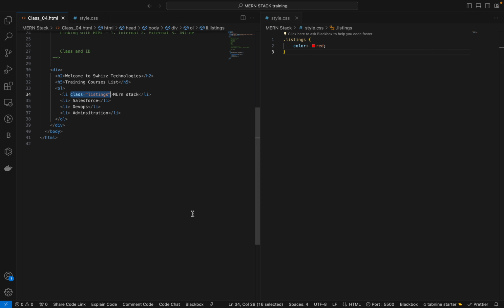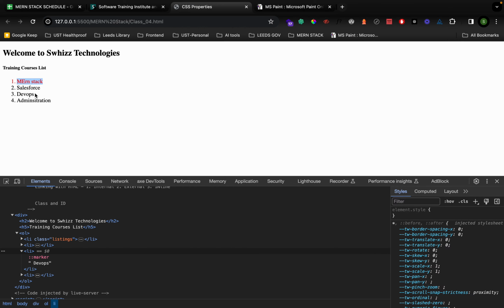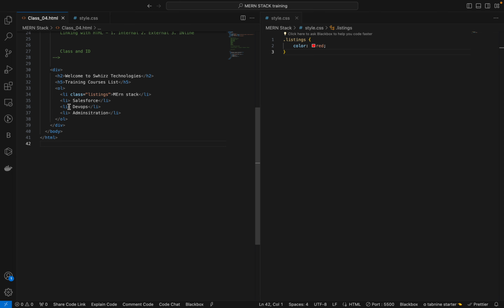So for example, this class you can use any number of times for any tags. For example, you want MERN stack and DevOps as a red color, and Salesforce and administration as a green color. So you will give it as a class here, and here you will give another class name, listings underscore green.